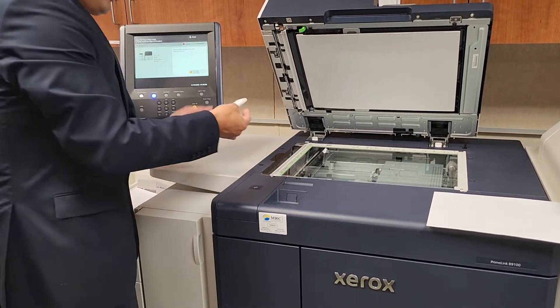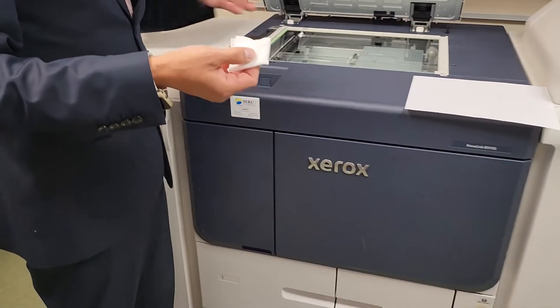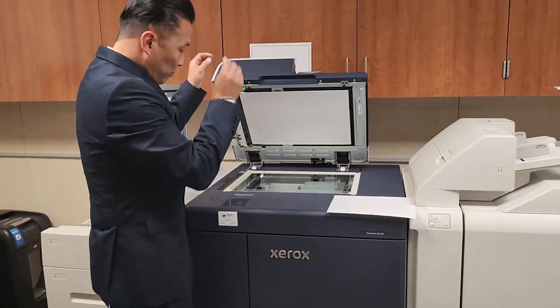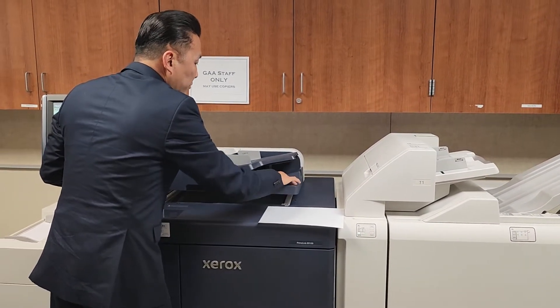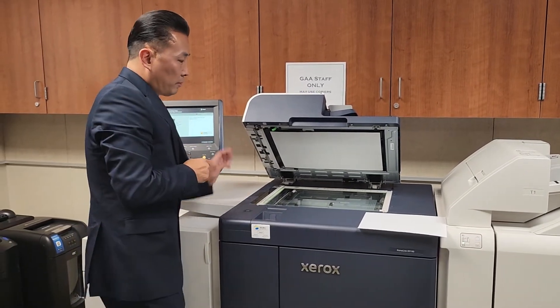If there's a smudge there — the machine's brand new right now, but over time after many passes you'll see a little crud on there — this microfiber will wipe it off. You can also use an alcohol wipe if the microfiber gets lost, or anything that's not abrasive. Just don't spray heavy liquid in there because it's not sealed.